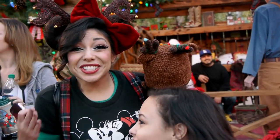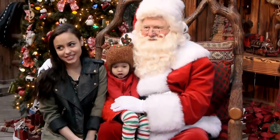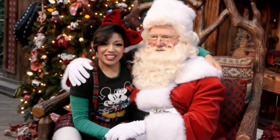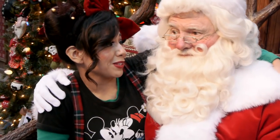We're gonna go to Santa! I love it. Diddy's comfy, she's crossing her hands. She always does a thug pose with her arms, but this time she didn't do it. Yeah, I love it. I am very Christmassy. And Santa, I want to go to Disney World. That's my Christmas wish.